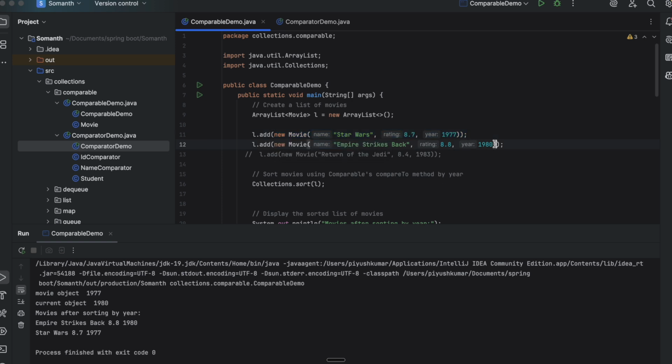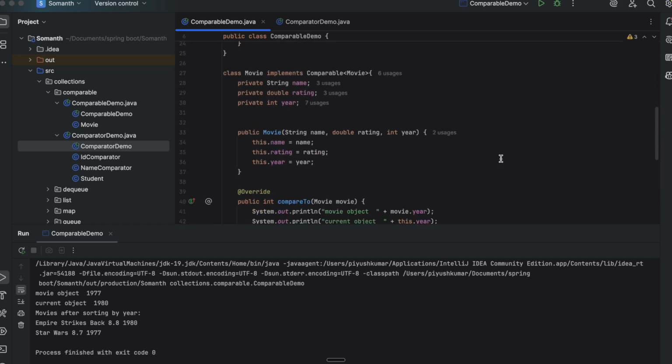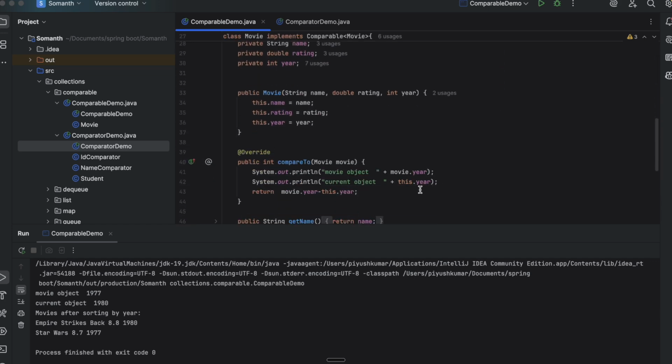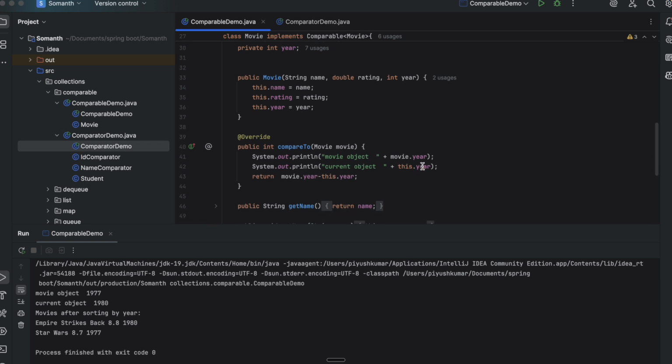The second object, when we created it, is the current object, that will be movie.year and this.year. So you see the first line is printing 1977, which is my first object that we are passing in the compareTo method, and the second object is this.year, which is my current object.